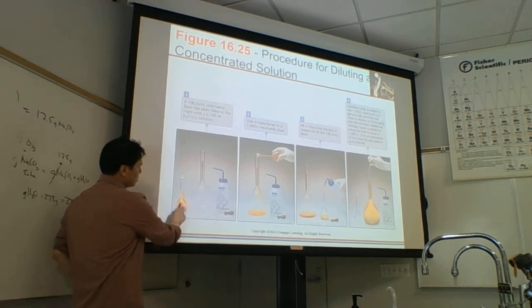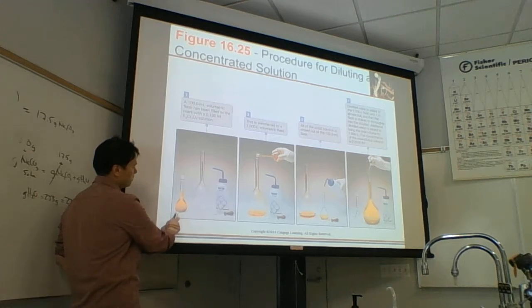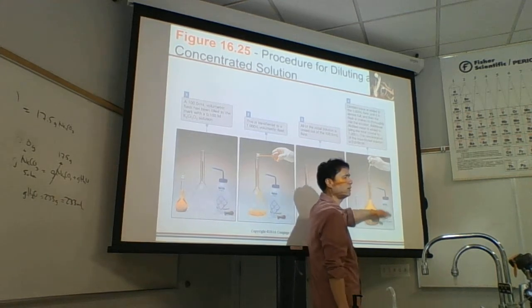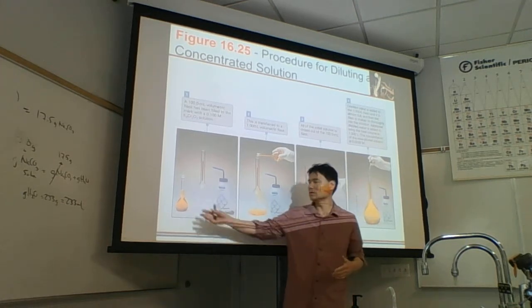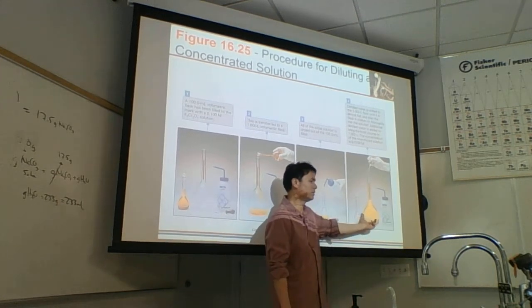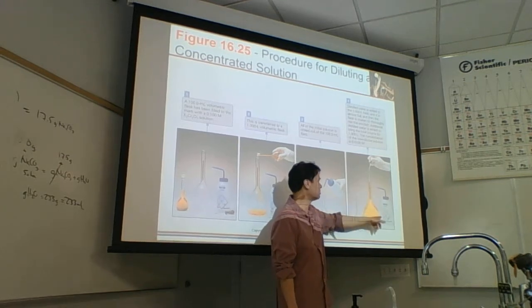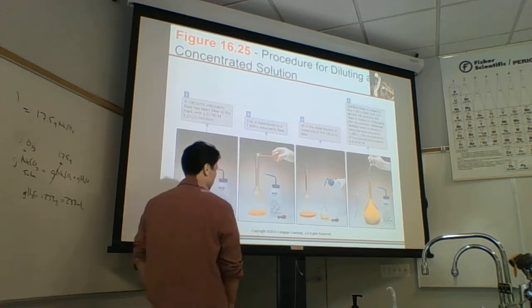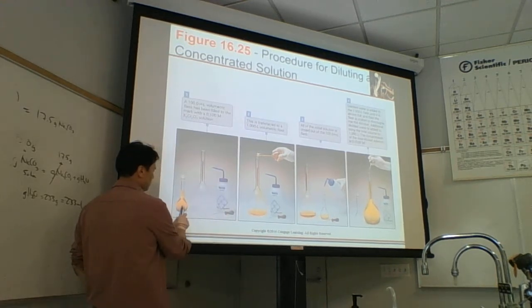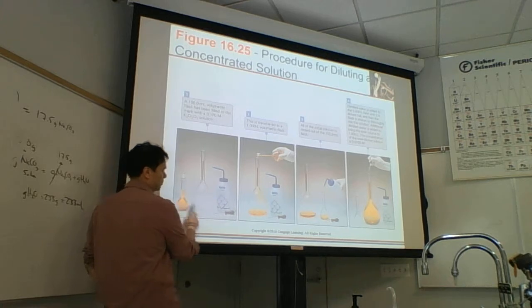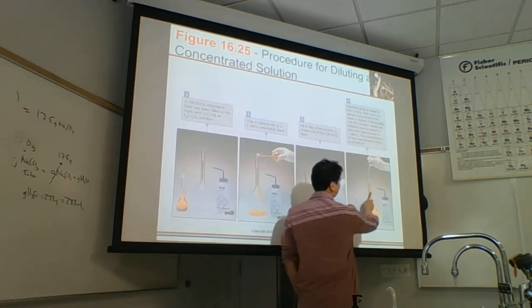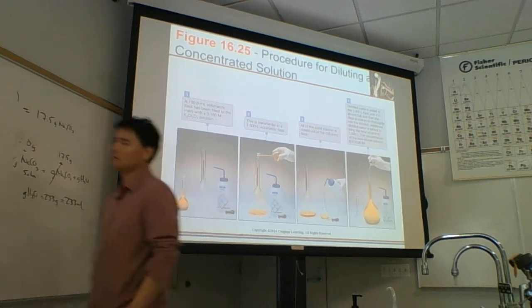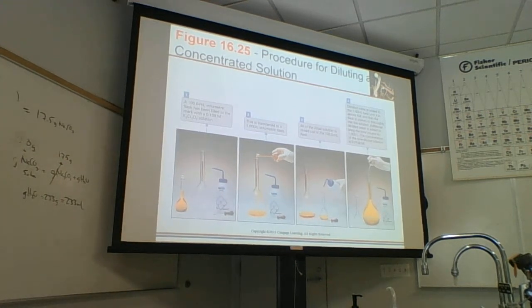Here's the original concentrated one, 100 milliliters. And then we do all this work and dilute it. Here's the final. So what we want is the final and we want the initial. The initial is 100 milliliters. The final volume, you know what it is? 1,000 milliliters. These are volumetric flasks. Volumetric flasks are really expensive, but they can be used to precisely measure the volume. So this is actually 100.00 and this is 1,000.00. So 100 to 1,000. So our initial volume is 100. Our final volume is 1,000.